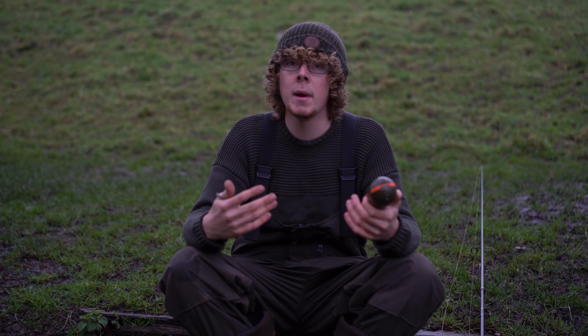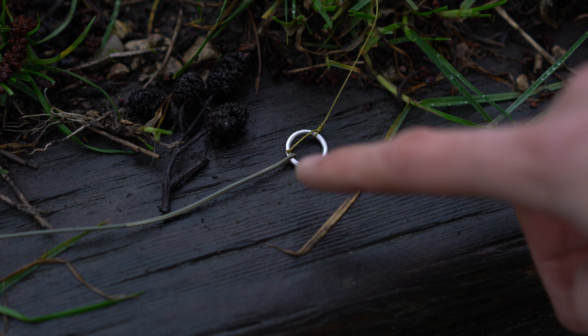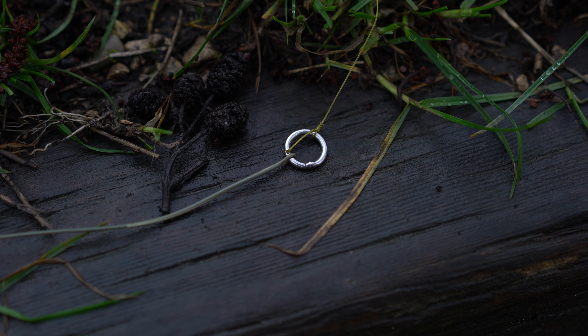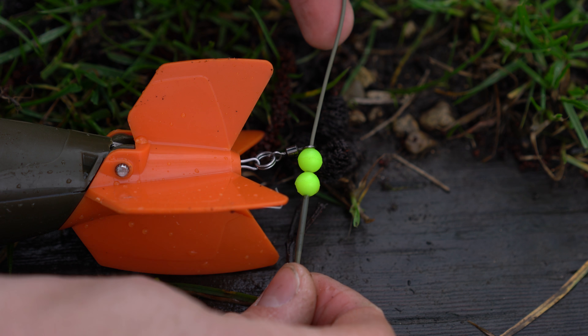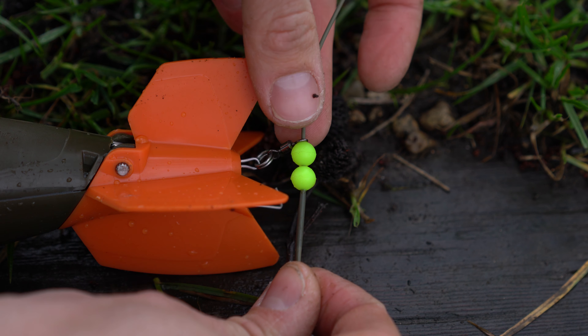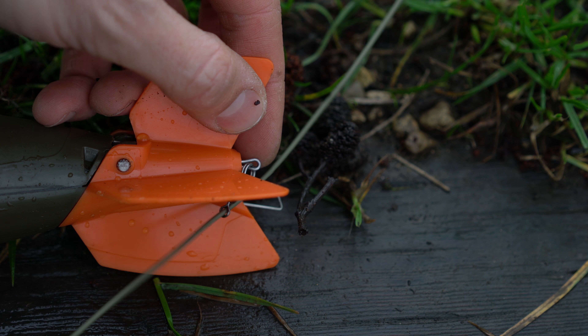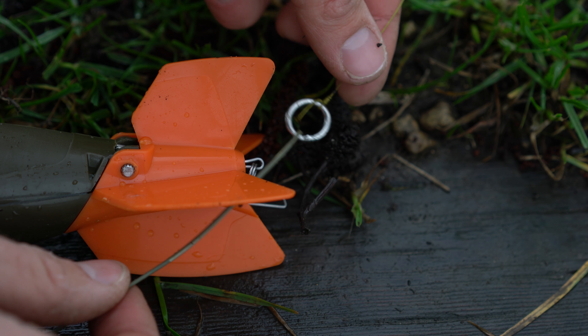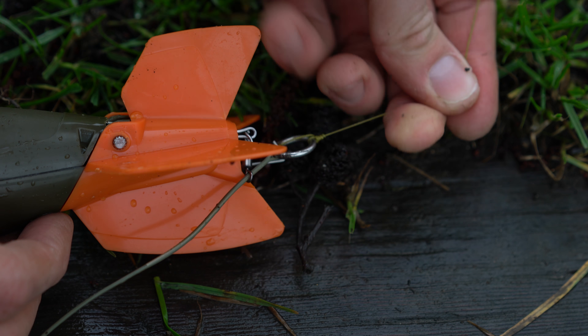So let's give it a try and see what we think. The Airbomb comes with a leader with a large metal loop tied on at one end. This is what hooks onto the Airbomb, but it's really simple — it ties directly to your mainline. At the other end there are two luminous buffer beads, which stop the Airbomb once it hits the clip, and that's what gives it resistance to open. If you slide the leader through that swivel, you bring the metal loop tied onto your mainline down, and that latches straight onto this metal hook, which takes the brunt of the cast.